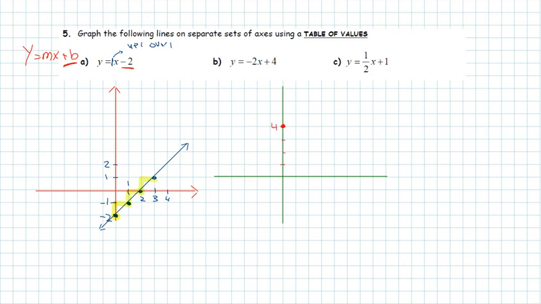I located my y-intercept. My slope is -2/1. What does that mean in terms of how many steps? What am I going to do to find my next one? Negative, down. Yeah, 2 down and over 1. Over 1, down 2.